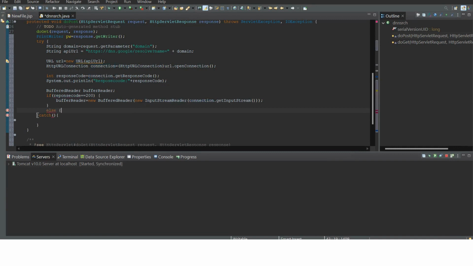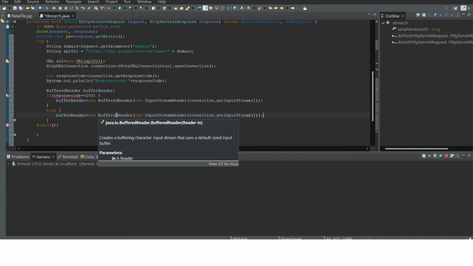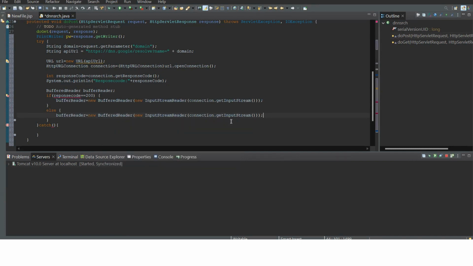Then I need to mention my else clause as well. From there, Control C and just paste it here. A new buffer reader. There I'm getting an input stream, but here I can get an error stream.